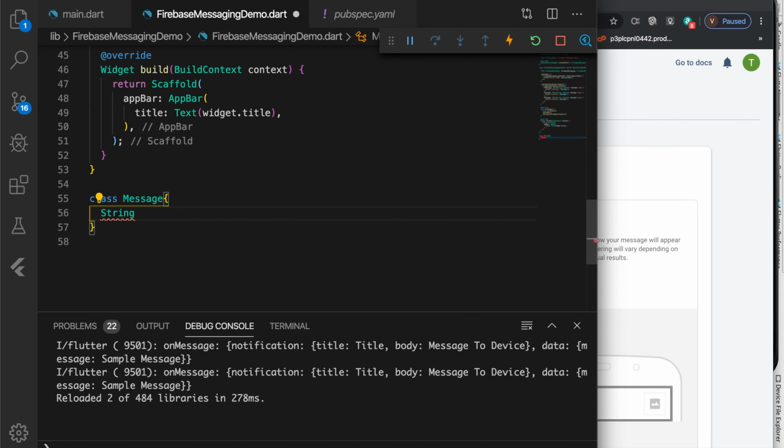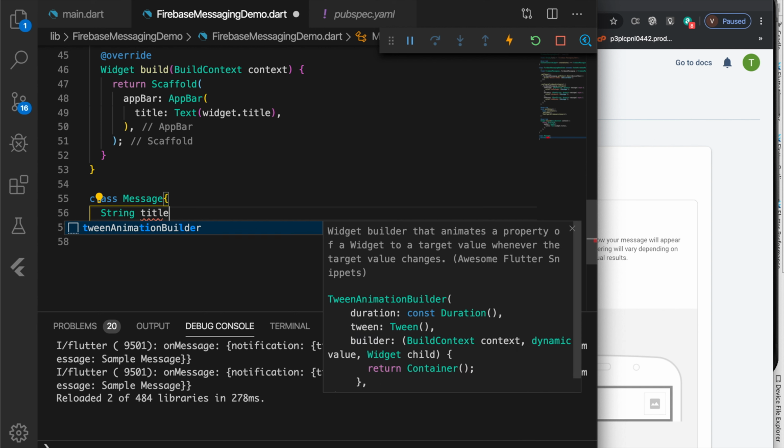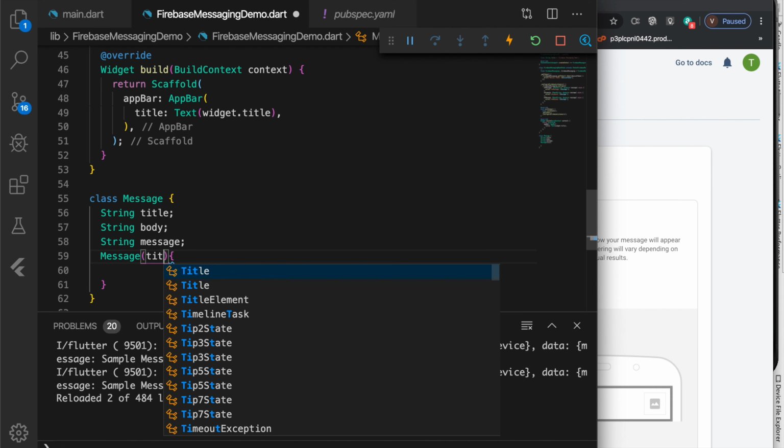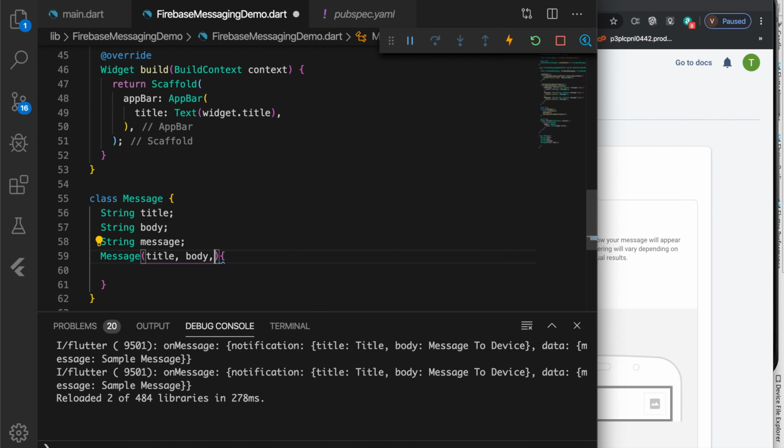Now let's create a simple class Message to hold the below data. I'm just setting the title, body, and the message. A constructor will accept these parameters and set them: title, body, and the message.